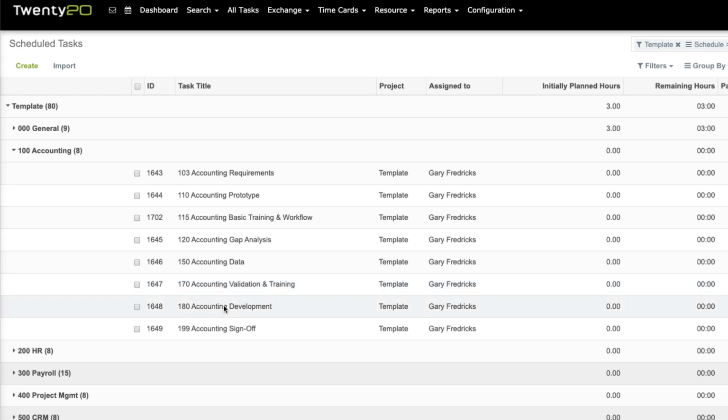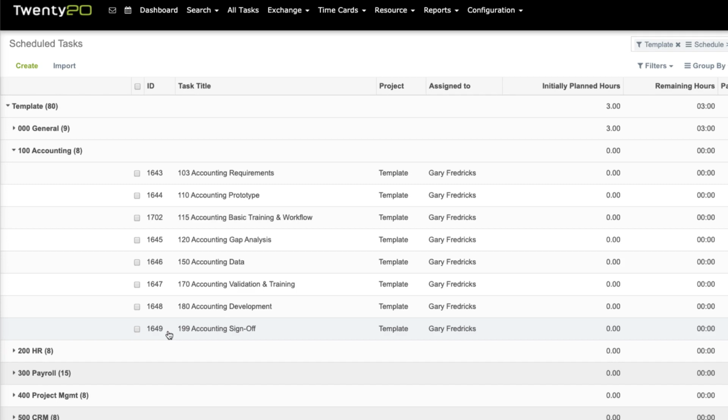So if we do need to make any changes to forms or to reports or customizations or workflow or whatever that is, then we would set up those tasks and define what that criteria is in the development stage. And then we would determine whether it would be an enhancement that we would just include in our regular development schedule, or maybe something that is specialized for your company that would require a change order, at which time we would talk about what would be required, the time, the effort, and the amount of money that would be required for that change order. And ultimately is a sign off of this particular application, in this case, accounting.